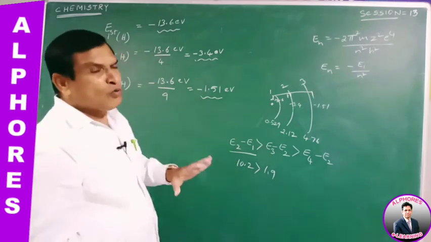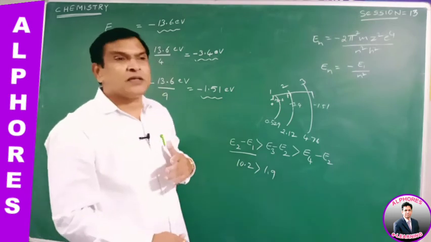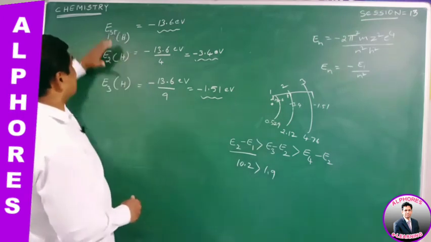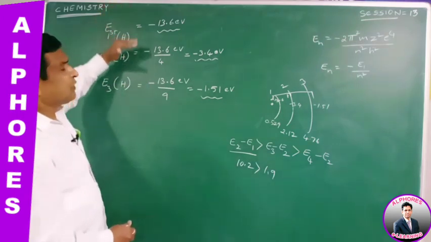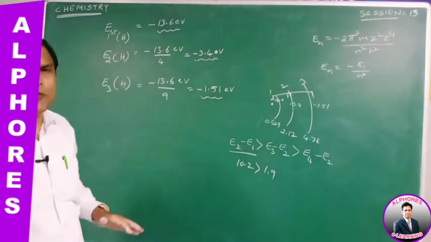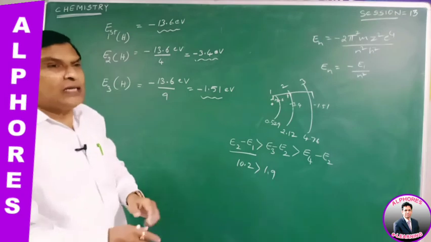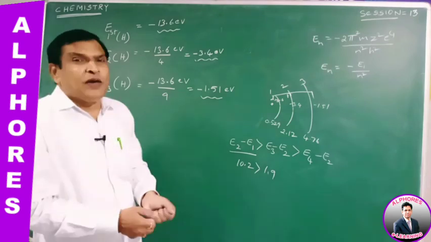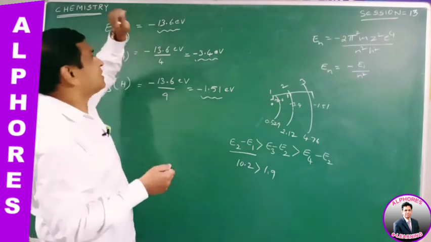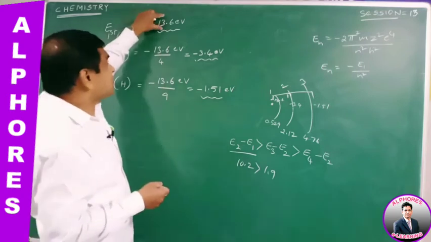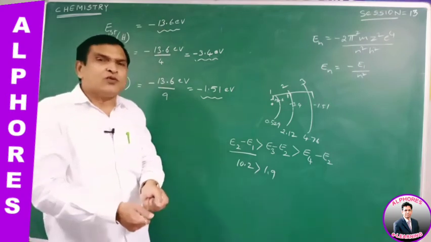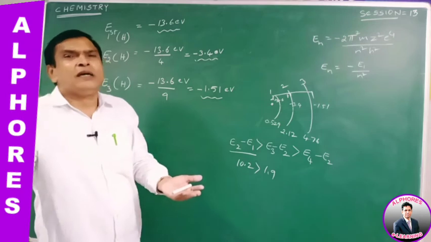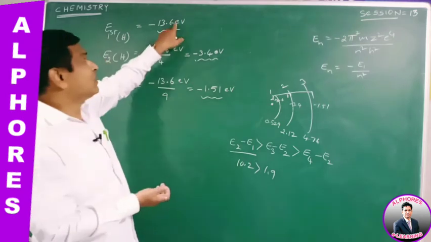Now we know how to calculate the energy of the orbit in hydrogen and hydrogen-like species. That is over. Next, what is the ionization energy of hydrogen? In the hydrogen atom the electron is present in the first orbit according to the configuration. Then how much energy do we have to supply to remove that electron? When this ground state electron gets 13.6 electron volts of energy, the electron is removed once and for all, to the infinity orbit. That is called the ionization energy of the hydrogen atom.